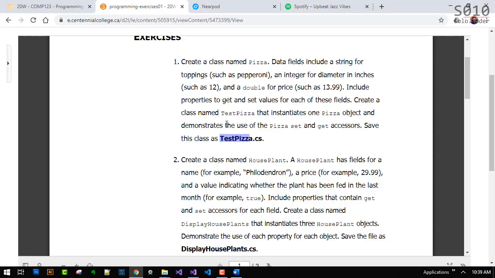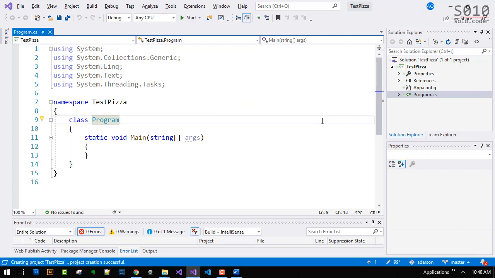Okay, so let's read a little bit more here. Create a class named pizza. So let's create a class named pizza. Where are we going to create this class? Well, we could do it two ways. We could create it as a separate file, and that is addressing what you're asking, Teresa. You can create a new file for that class, and I would suggest that we go that route. We keep different classes in different files. Even if the class is very small, from an organization standpoint, it's a good practice, okay?